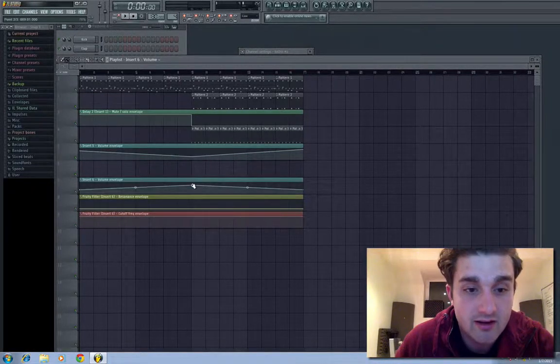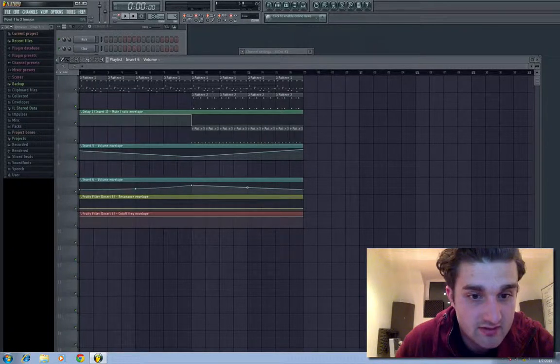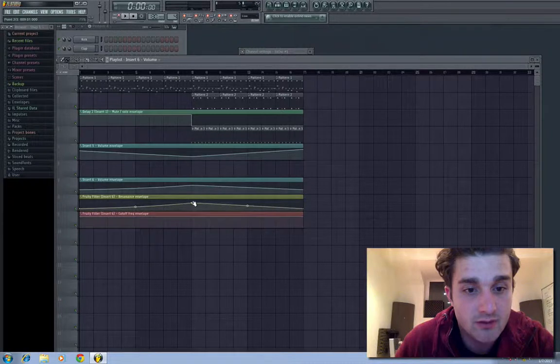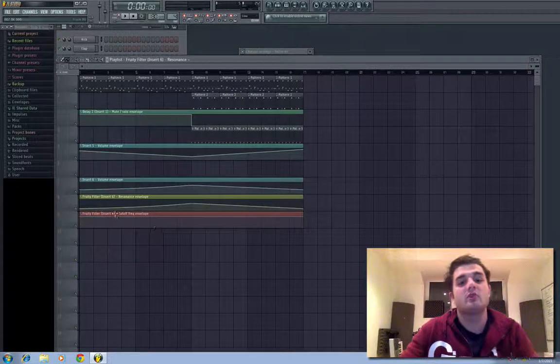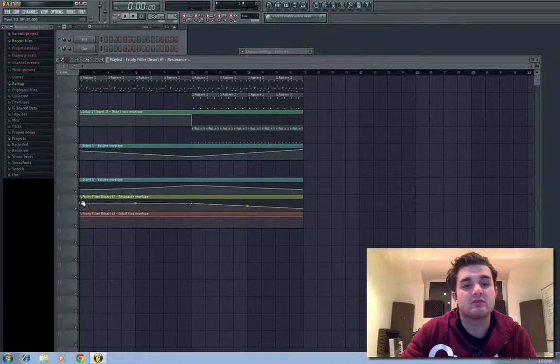So I'm just going to right click and drag it up like that. You can curve it if you play with that middle bit as well, which is quite cool. Now resonance, it's kind of like the opposite of a filter. It's a weird sound. It's kind of like the high endness, but when you combine it, we'll do it backwards. So we'll do it so the resonance is high originally and then it goes lower, and that gives quite a cool sound as well. So you can play with that.